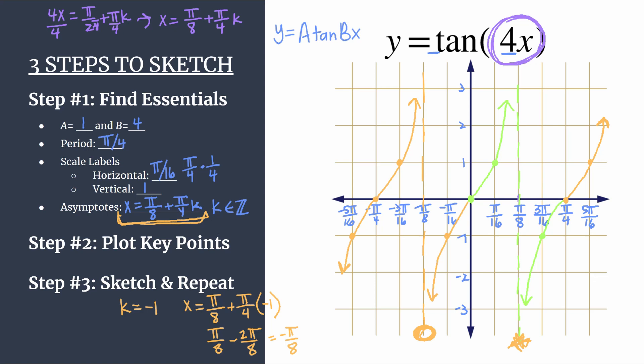So this was using three steps to sketch to get your unshifted tangent graph, y equals tangent 4x. Check out the links in the video description. There's one there that'll dig a little deeper into that asymptote trick. And that does work even if you have shifted tangent graphs. And there are also links to a bunch of other trig functions and lots of other examples to help you out. Good luck and thanks for watching.